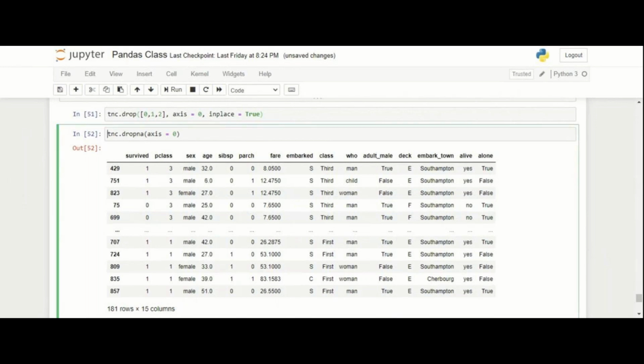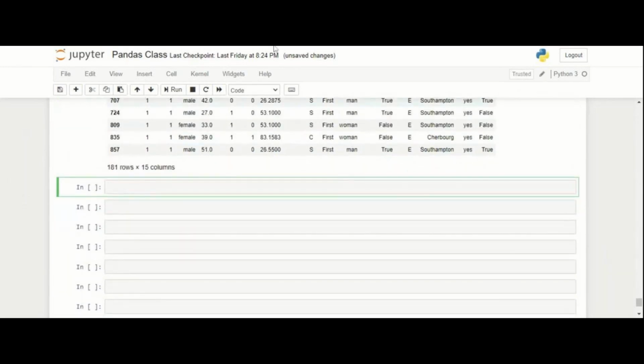Now, if I want to drop duplicates, there might be duplicates in our data set, right? So there is a command called drop duplicates. If I write pnc dot drop_duplicates, I am checking my column p class, for example, for whether I have a duplicate or not.